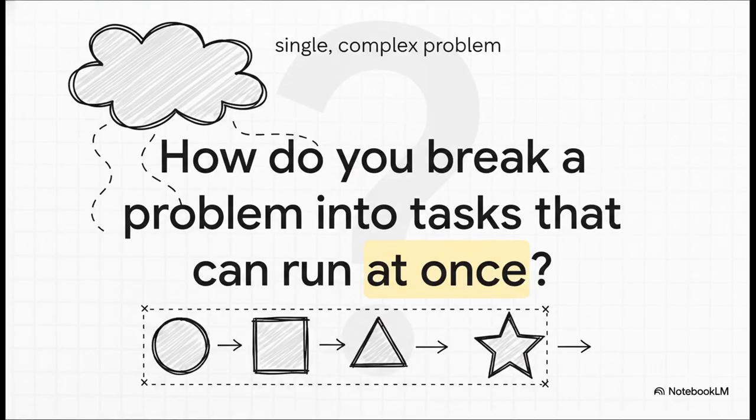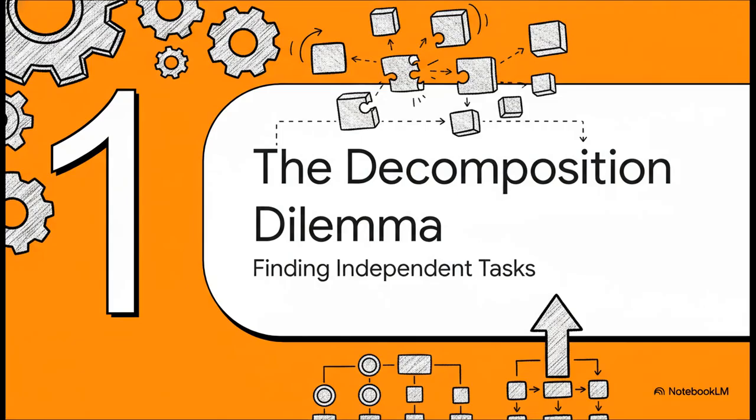And that right there is the million-dollar question, isn't it? It's one thing to say, oh, just think in parallel. But it's a whole other challenge to look at a single, tangled problem and figure out how to slice it up into neat little tasks that can run at the same time without tripping over each other and causing chaos. Well, this whole process has a name. It's called decomposition, and it's really part art, part science. It's all about hunting for the parts of your problem that are genuinely independent. You can think of it like being a detective, searching for these hidden chances to get more work done in the same amount of time.